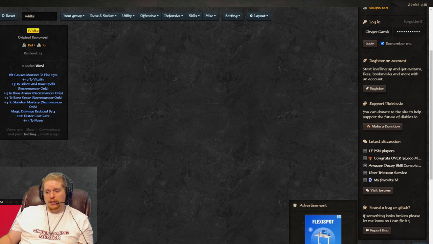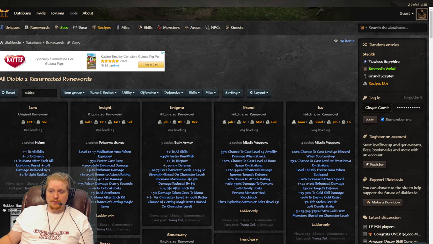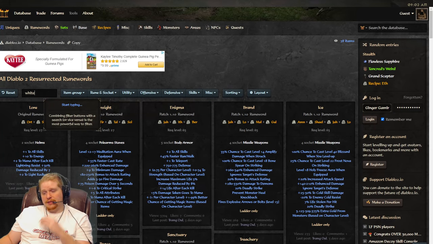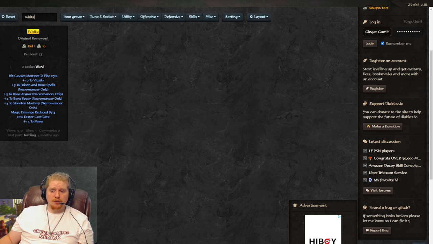So if I find a wand, for instance, that is plus 3 Bone Spear, it has plus 3 Poison and Bone and plus 2 Bone Spear already, and then it's going to have plus 5 Bone Spear for a total of 5, 6, 7, 8 to Bone Spear. It's going to be plus 8 Bone Spear once that's done. Same thing with the Skeleton Mastery. If I were to find a plus 3 Skeleton Mastery wand, it would be 4, 5, 6, 7 to Skeleton Mastery, and so forth and so on.